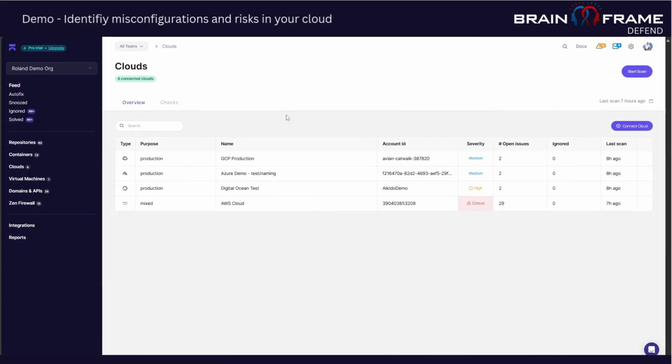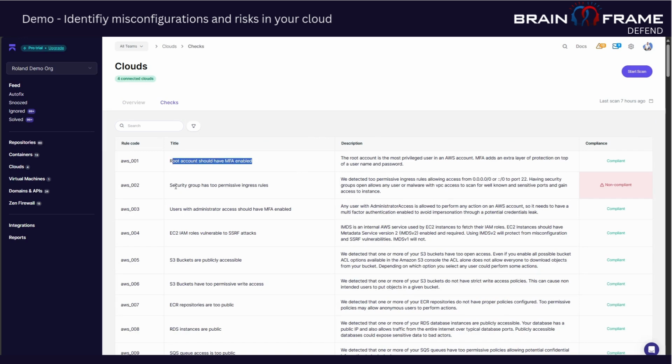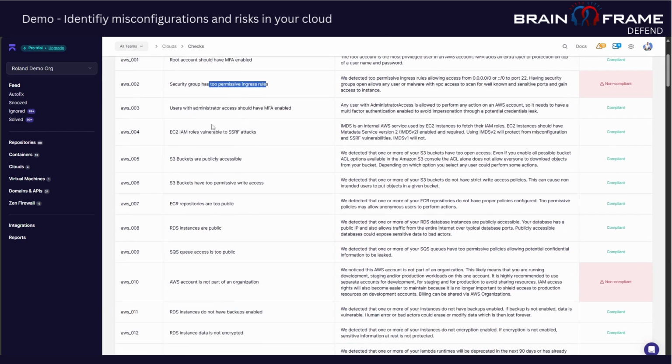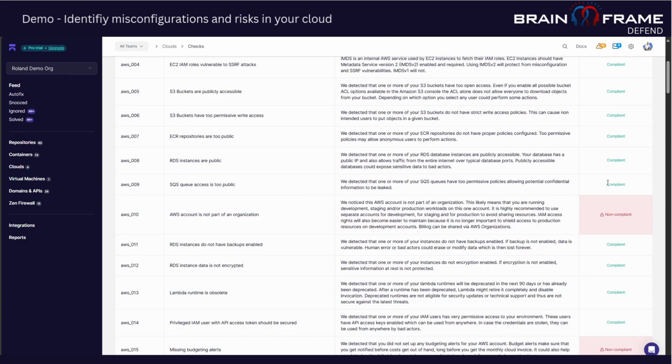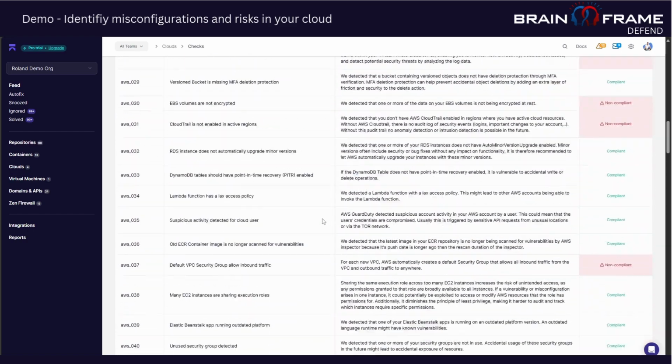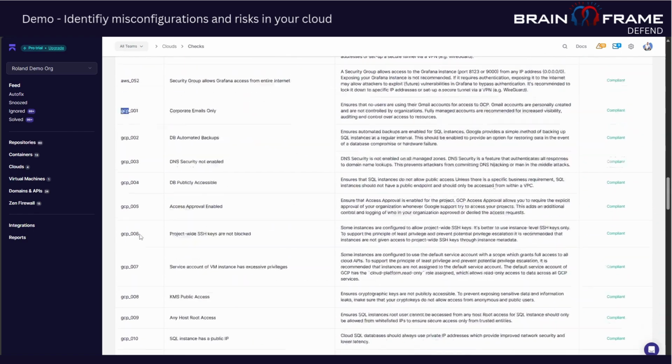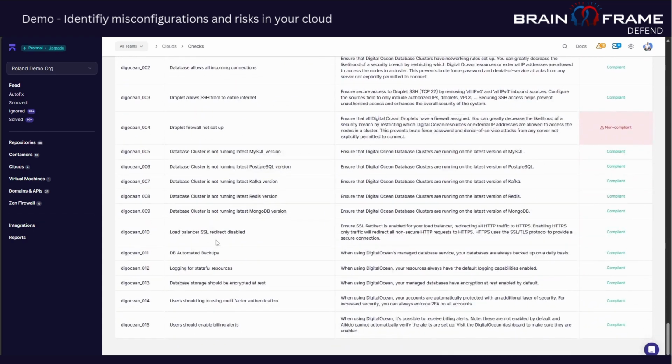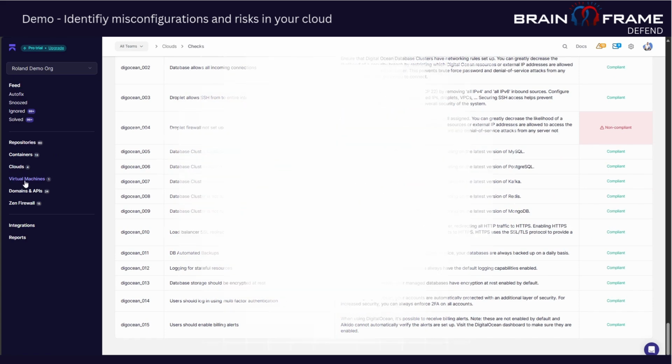Cloud, where are we here? This is similar again. Here it will really check your root account and all the rules that are typically important to configure. Do you have too permissive security groups? Are your IAM rules well configured? This is very difficult to do in general. S3 buckets, the biggest source of breaches, they will automatically scan that and give you a compliant or non-compliant check. So many rules will be done automatically, also for GCP, also for Azure. There are many rules there. You will see this is very powerful, and you will see them come together in the feed, prioritized.